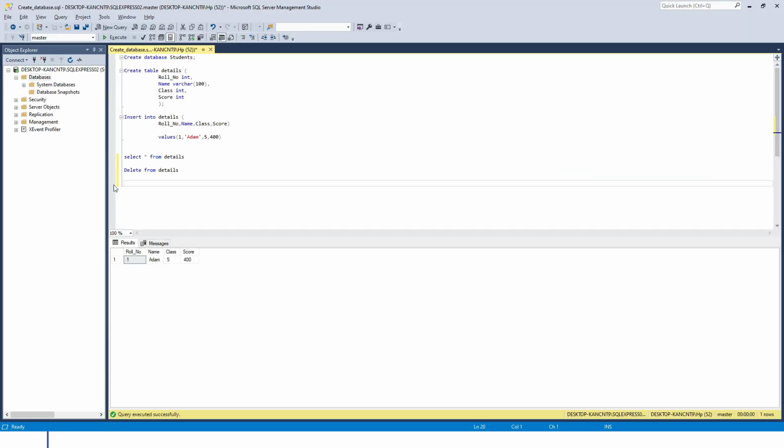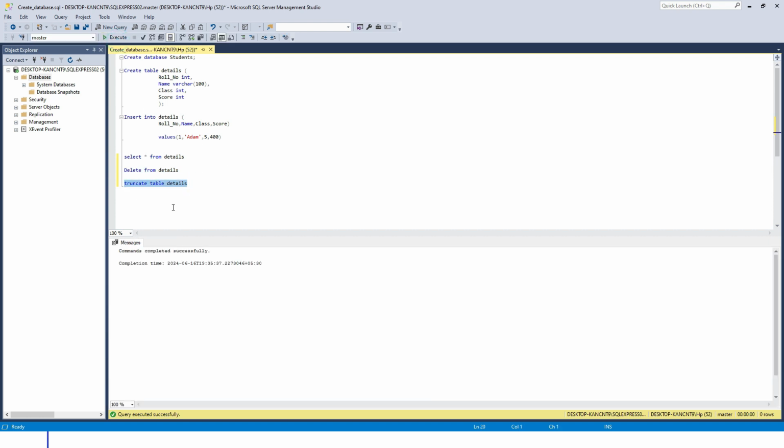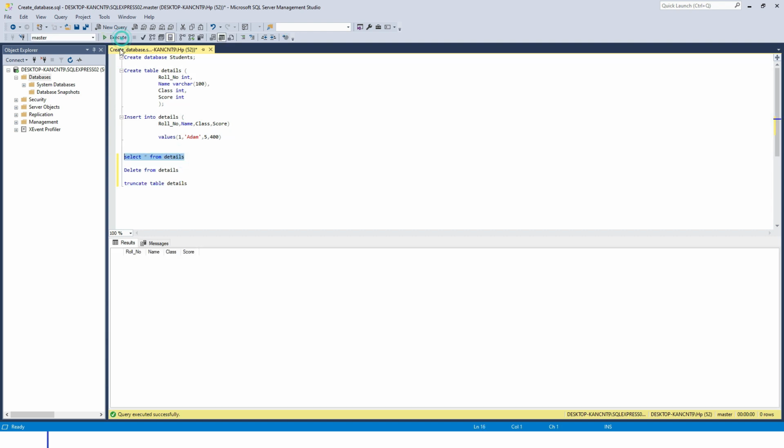The second one which we are going to see is truncate table details. The syntax I am writing is very important, because for delete we have given delete from details, but for truncate we are giving truncate table details. Executed, it says command completed successfully. Let's see what details are available in the table. We get the same result, there are no details available in the details table, right? So why are we using truncate table instead of delete? What is the difference between them?